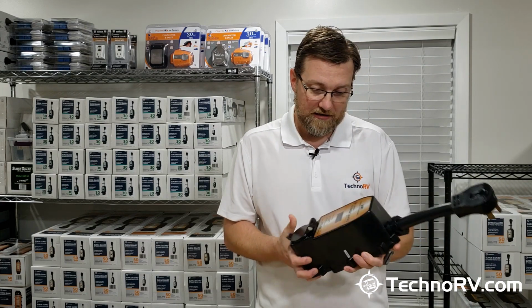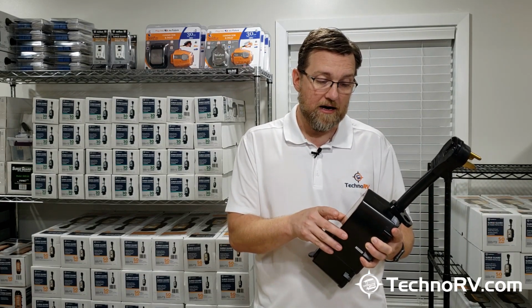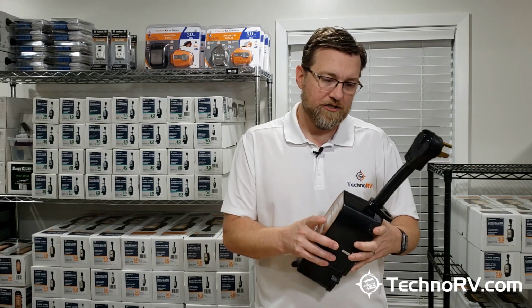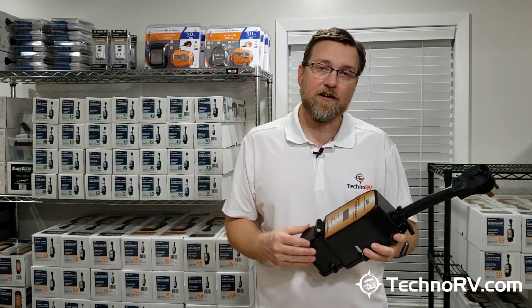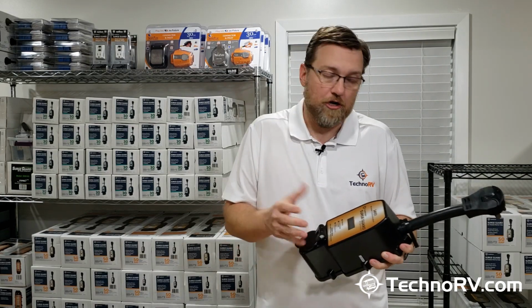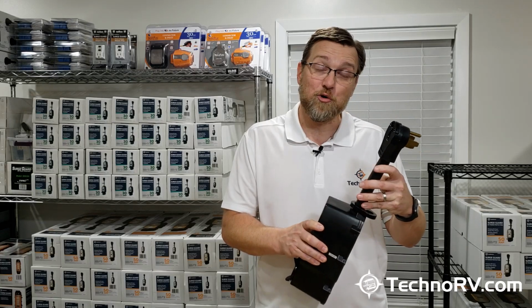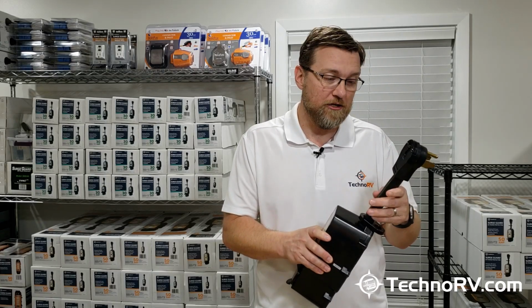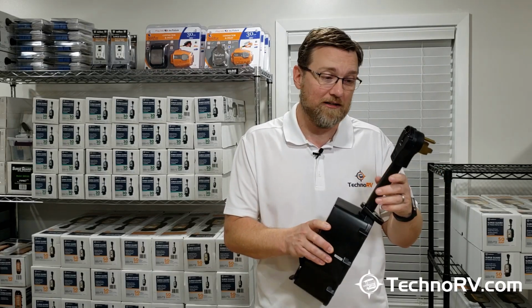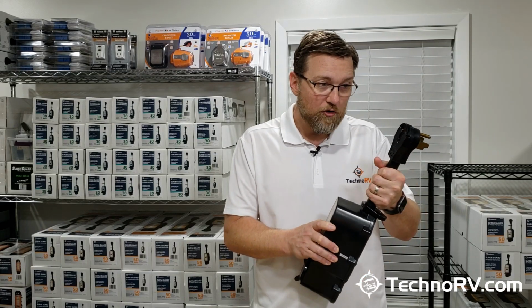Also, the cabling on this unit here, SurgeGuard is owned by Southwire. Southwire is the largest manufacturer of electrical cabling in North America, and they own SurgeGuard. So it makes sense that they would put their own electrical cabling on this unit. So you get all of this high quality cabling on the SurgeGuard unit. So this is Southwire cable.